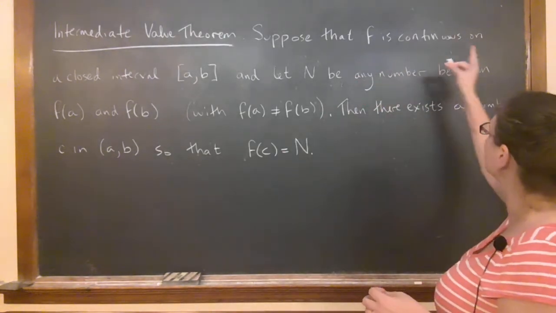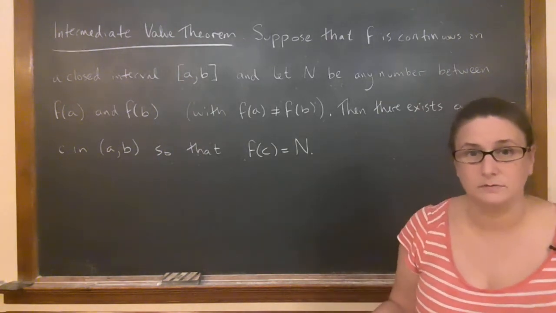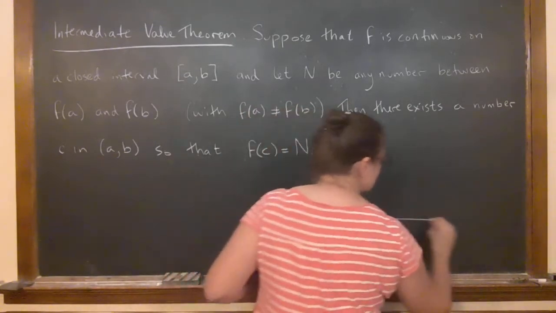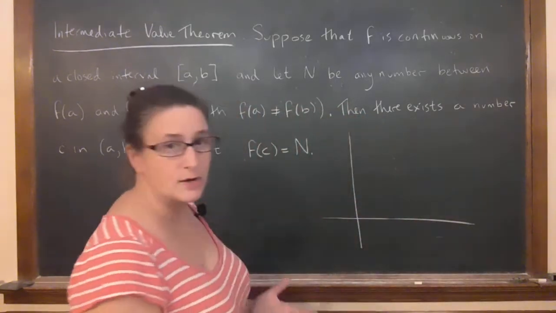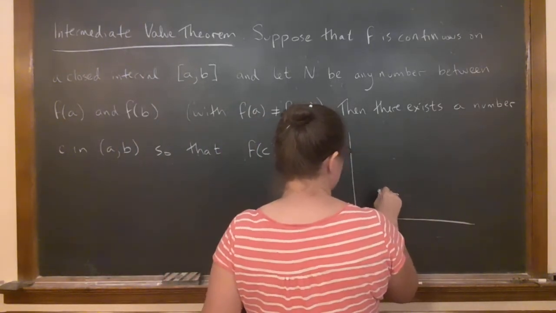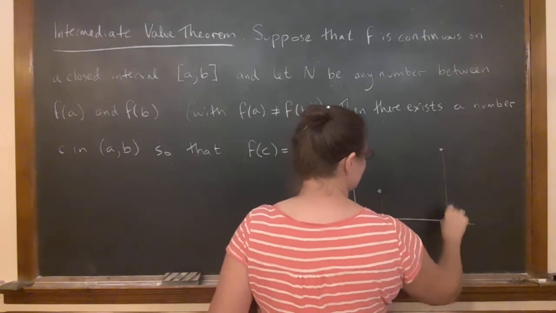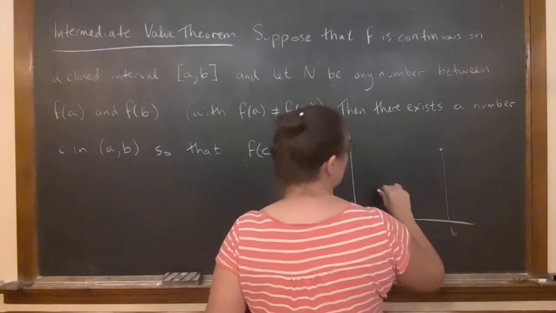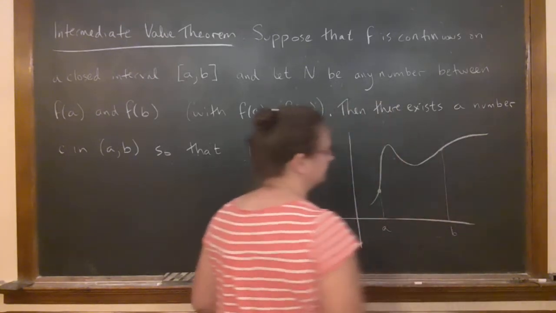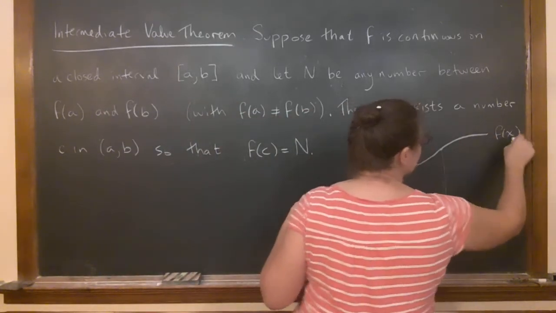And in this situation, we're going to take a function f, and it's going to be continuous on the closed interval from a to b. So I'm going to just draw this, just to illustrate what's going on. So here's, let's say, here's a, and here's b, and here's my function f. Okay, whatever, right? It's just a picture. So here's f of x.